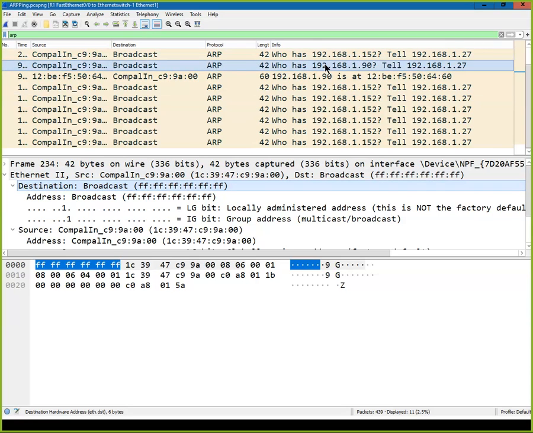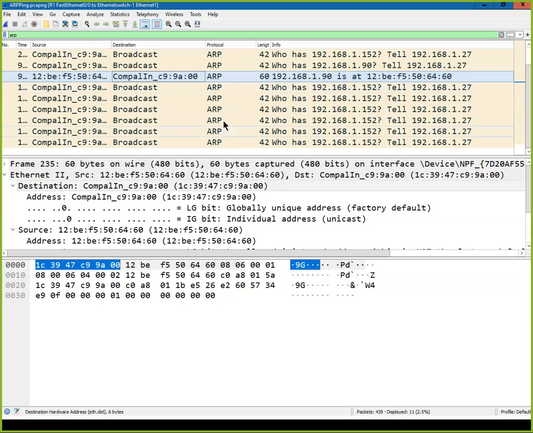Who has 192.168.1.90? It's asking which MAC address is there. When we go to the reply, the MAC reply, it's a unicast. It goes to a single device. The destination here is going to be whatever the source MAC address was on the request.